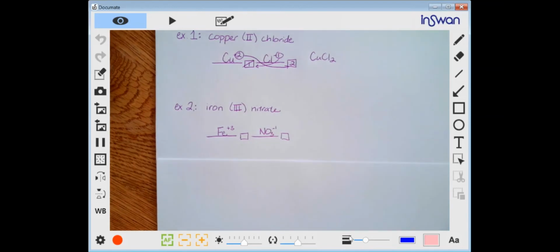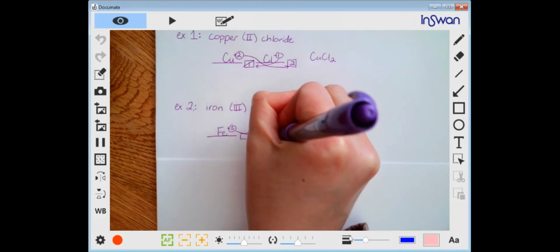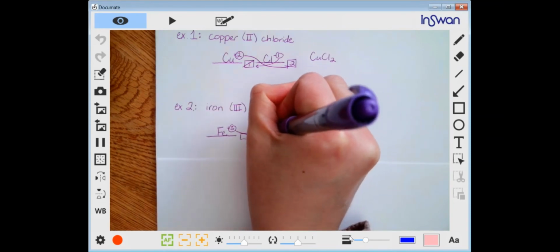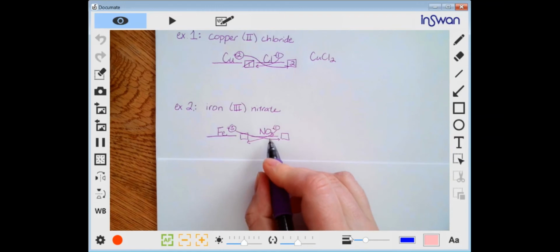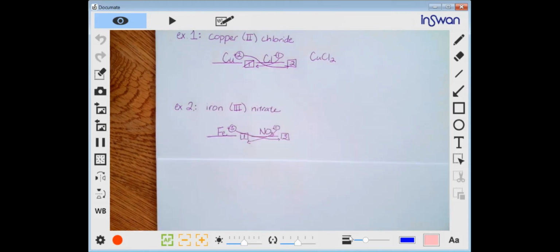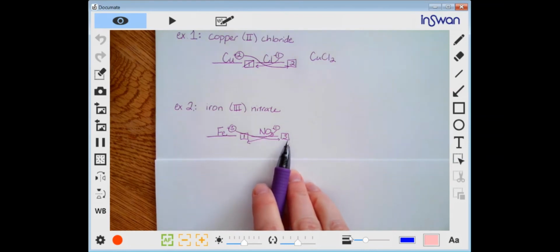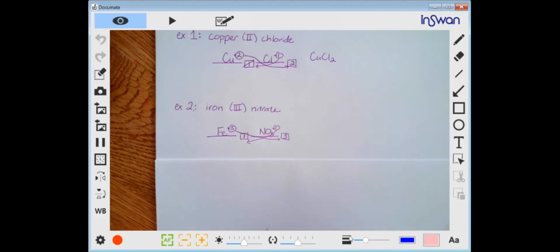Okay, so again, take the numbers, not the charges, and we're going to flip-flop them. Okay, so the 3 and the 1 are going to trade places. But remember, the subscript from the polyatomic ion we do not touch. Okay, so we get a 1 and we get a 3. Now, if I look at this, my polyatomic ion, that's my nitrate, I have a number in the box that is greater than 1. I have 3 of them, in fact. So I'm going to need to add parentheses around that ion.